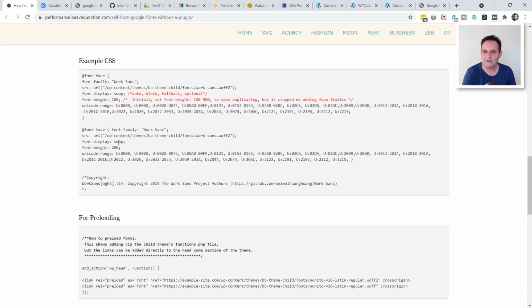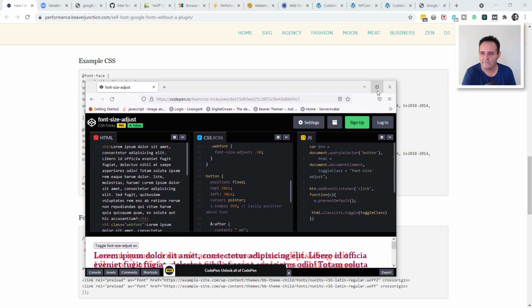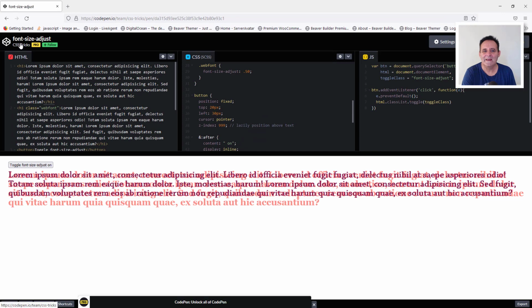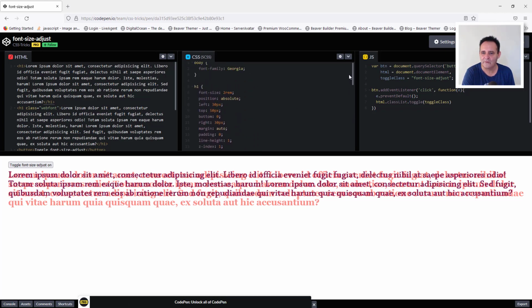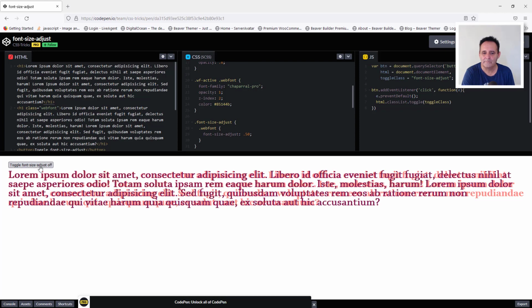But there is a new technique which hasn't got much support at the moment. In fact, to show you it, I had to put on Firefox, but someone's done a demonstration. So it's font-size-adjust, and this is a nice demonstration of it. They've got the font of Georgia here on the body, and then it's got an active font that you're bringing in over here. They've lined them up so you can see how that is. They're not lined up very well, but if you use this font-size-adjust here, you can adjust it so it gets very close to the size of the font that you're trying to load.